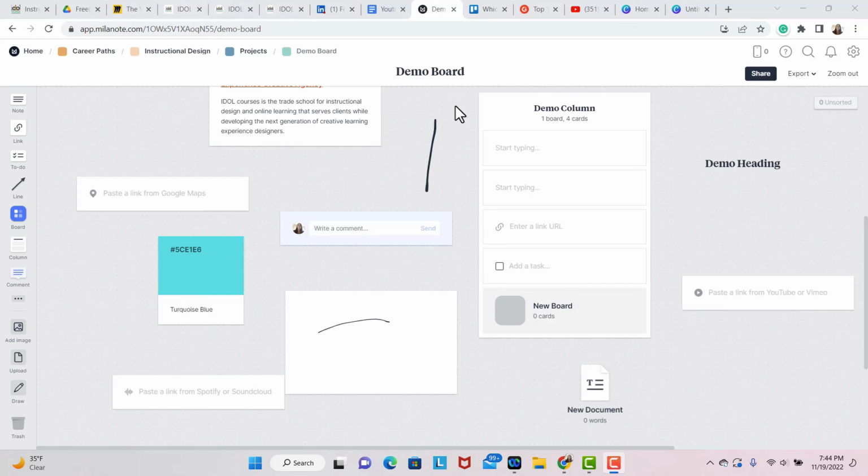As great as Milanote's visual board format is for mapping out instructional design projects, there are some concerns with its use in the field. The first concern I want to bring up is pricing. If you use the free version of Milanote, you only get access to 100 boards, which is not enough if you want to keep track of all your instructional design projects. If you want to upgrade to the Pro version, it will cost you $9.99 a month or $120 a year.